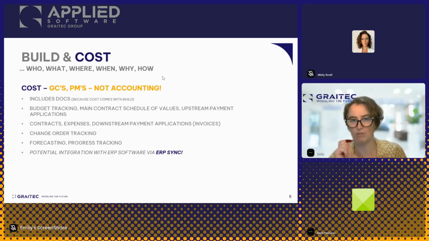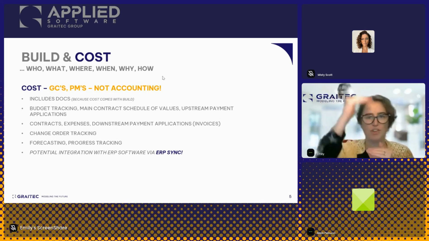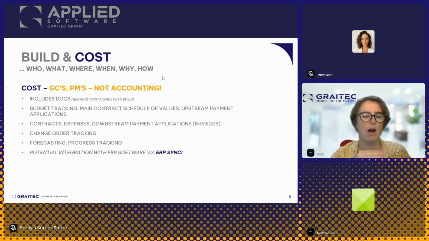applications, right, upstream or downstream, to your owner or your GC or whoever is upstream of you, or downstream, your subs, or again, your GC, wherever you are sitting in that workflow. We've got change orders, which is where we can bring information forward in the form of PCOs from Build.